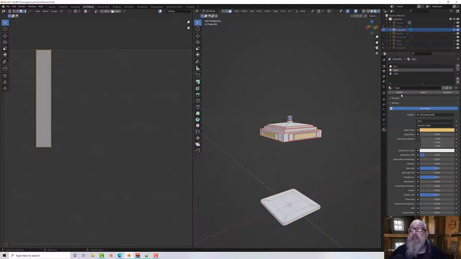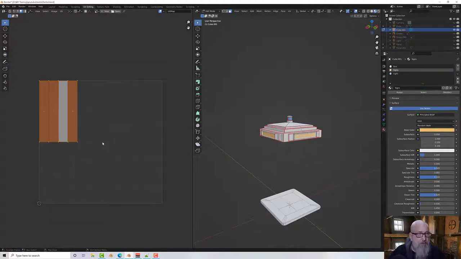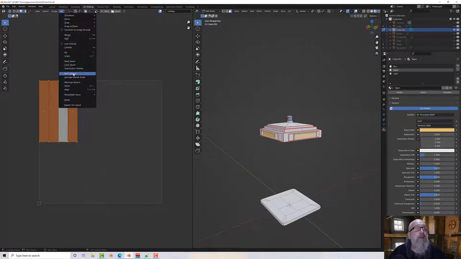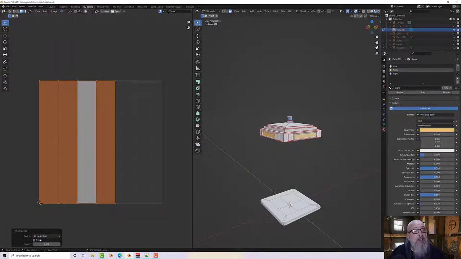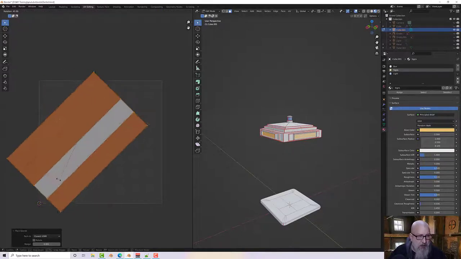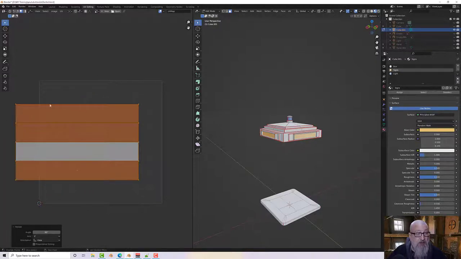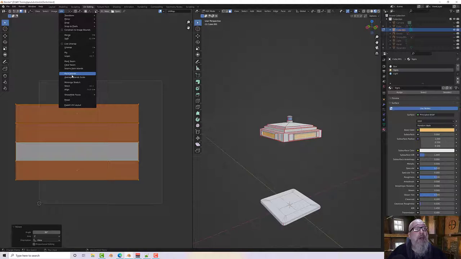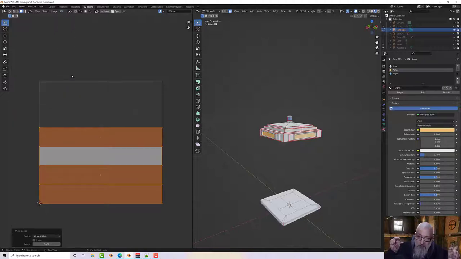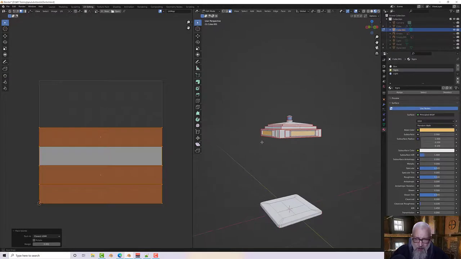But I want to select each of my materials and have these sort of packed and overlapping. So let me select my sign and pack these. So UV and pack islands. Let's turn rotate off. That's not really happening. So we'll just press the R key and control to constrain, rotate it 90 degrees and pack those again. Because this is going to be text, I want to have a big space to put it in. So having those separated is good. So let's hide those.